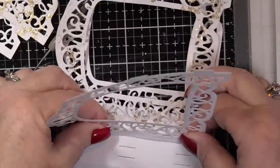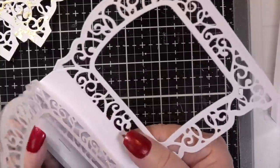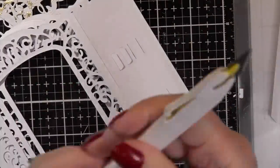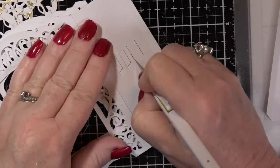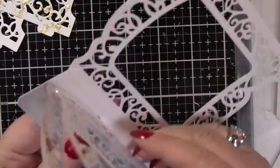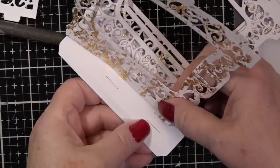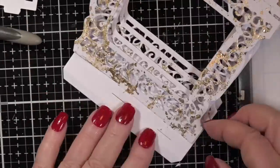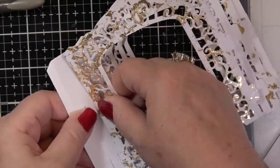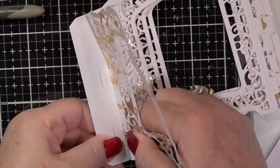There you go — I'm super happy! I did one with solid white, one with the gold flakes, alternating. I'm going to make the slit on the back side so when I turn it over all of them slide down. Now if somebody says 'I need a card in 10 minutes,' this isn't the card. If they say 'I'd like it tomorrow,' yes, I'd do this vignette card. If you're doing it for the first time you could probably make it in an hour once you know how to put it together.